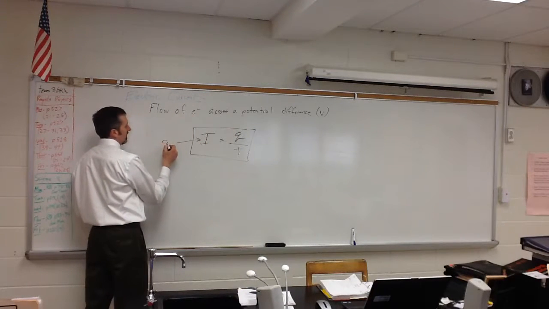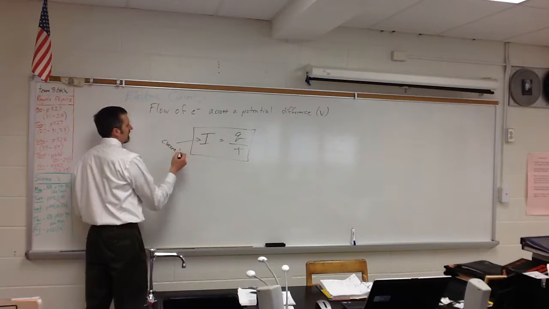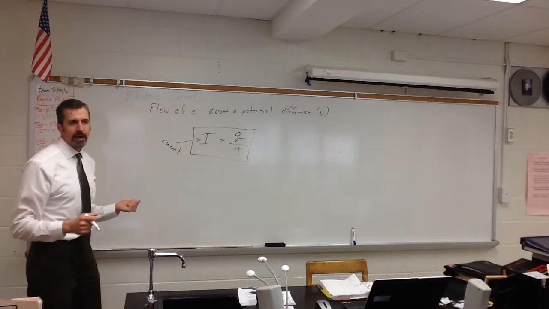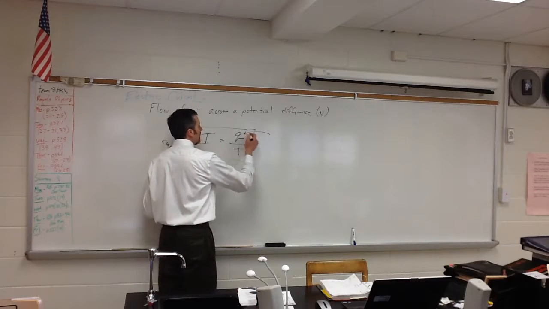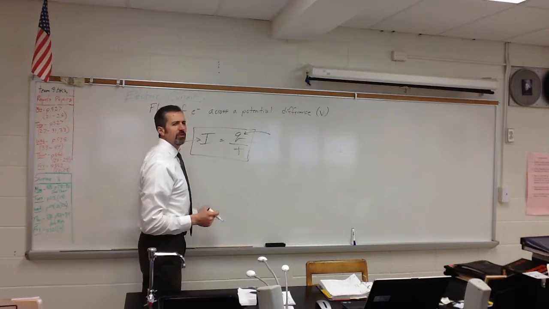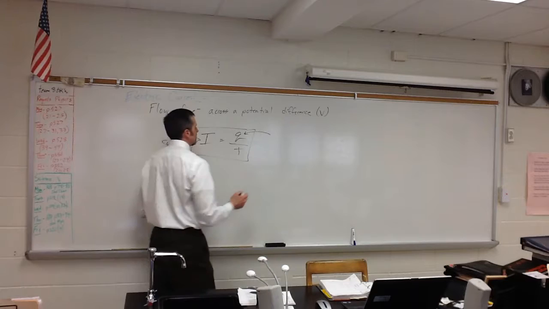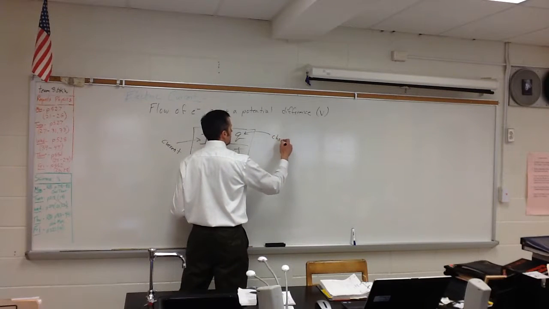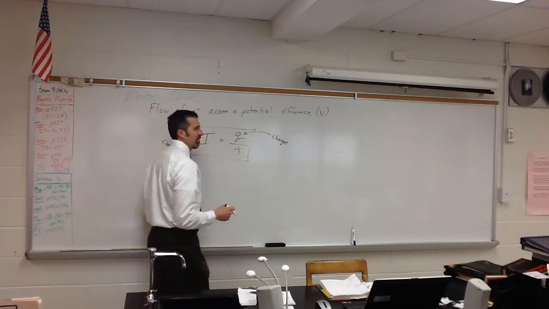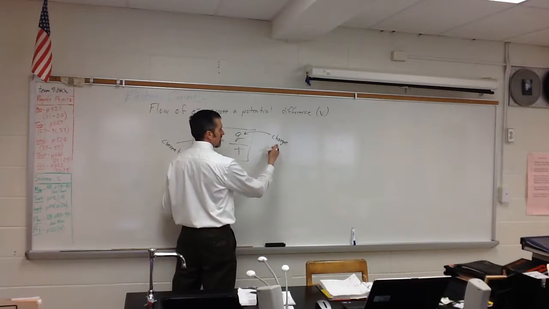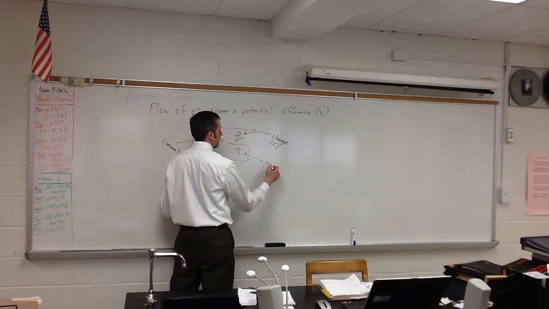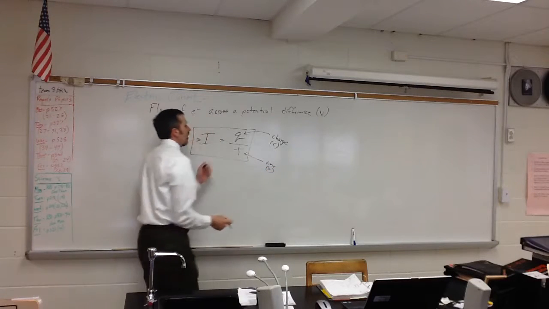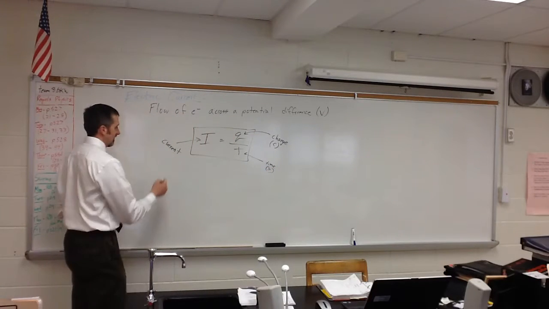I is current. I know you wish it was a C, but it's not. Sorry. Current is an I. Q, what was Q? What did Q stand for? Charge. The units that represent the guy's name for charge? Coulomb. Time is in seconds. So a Coulomb per second would be current.